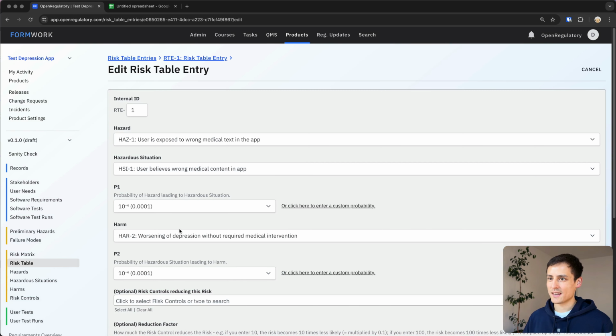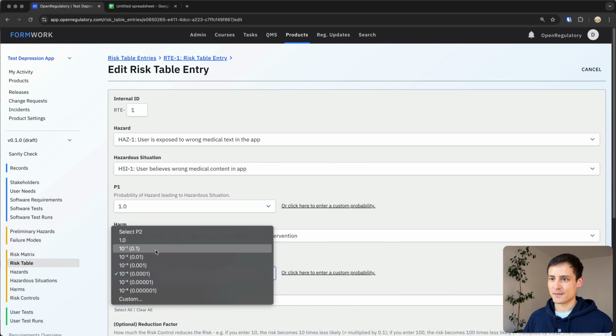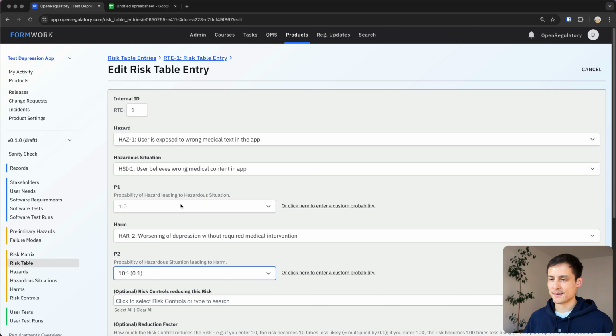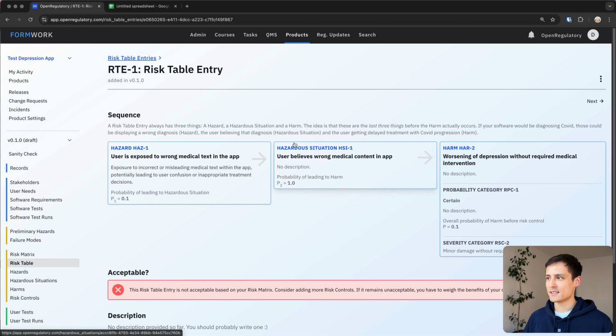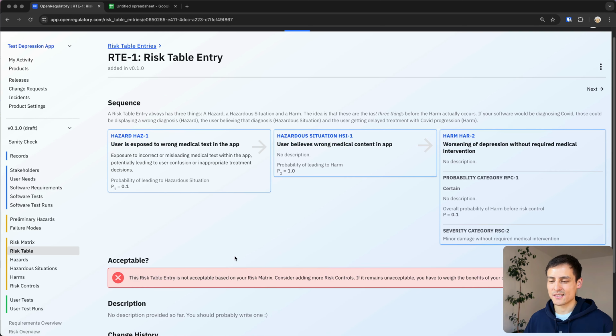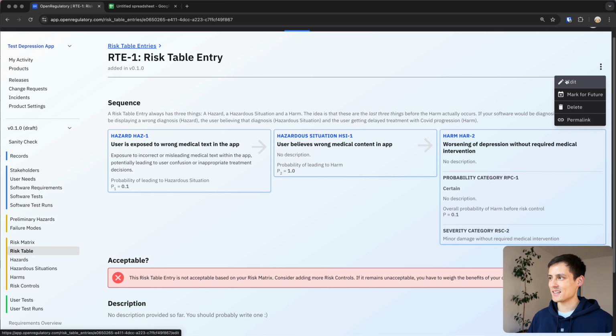So let's actually go back and undo that. So we had something like this. Oh, wait, maybe like that. Okay, save that. Now it's not acceptable again, as you can see with the red banner at the bottom. And now we're screwed again. But the cool news is we are not done yet, and we still have options available to us. And that obvious option is risk control. So let's actually look at that right now.